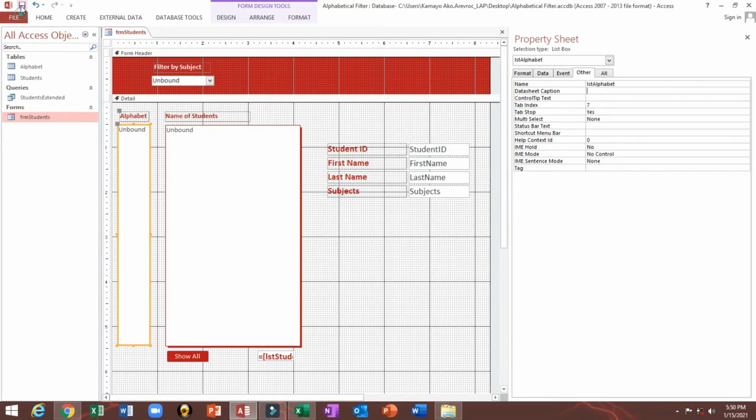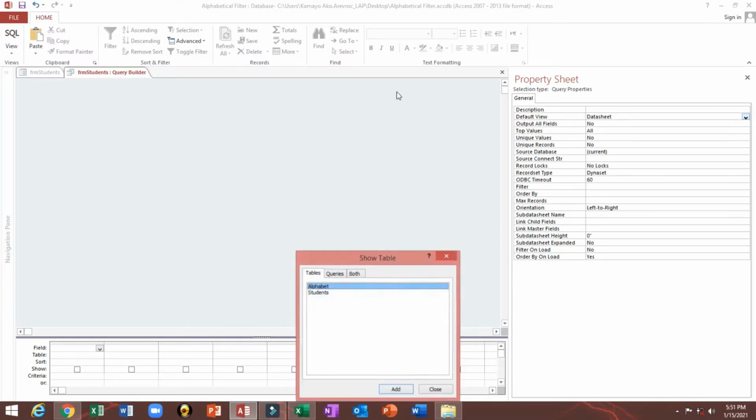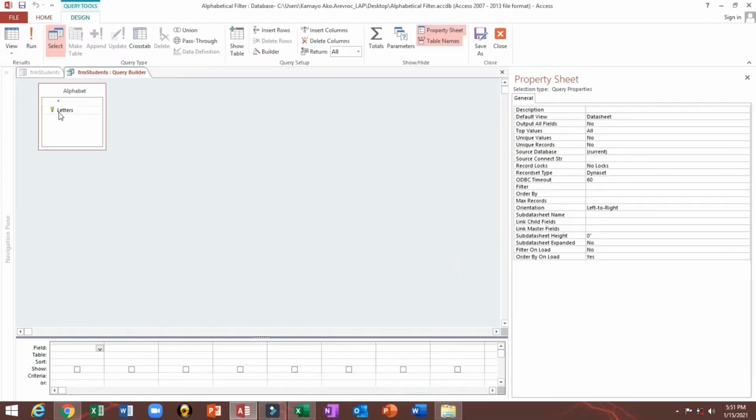Then we need to add our row source. Row source is obviously this alphabet. I just double click.